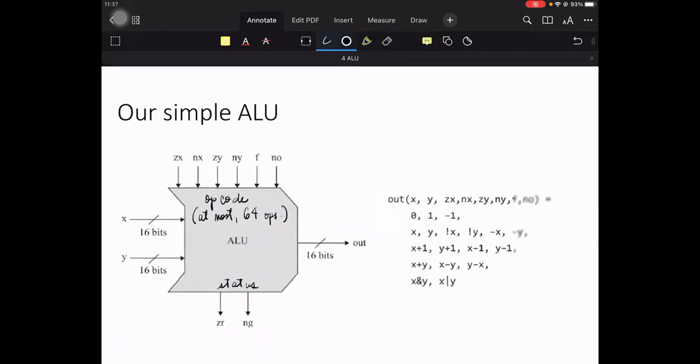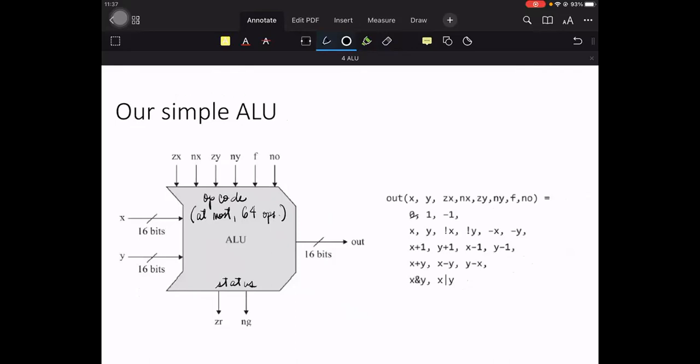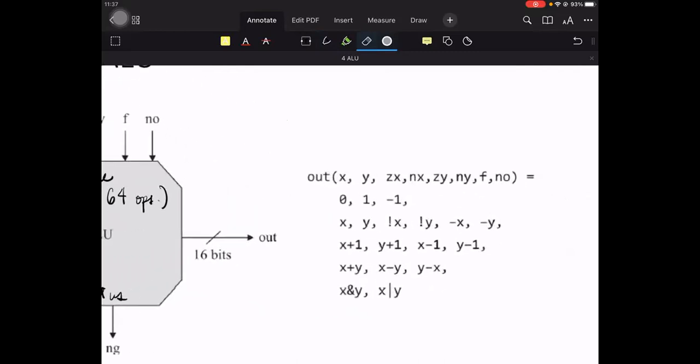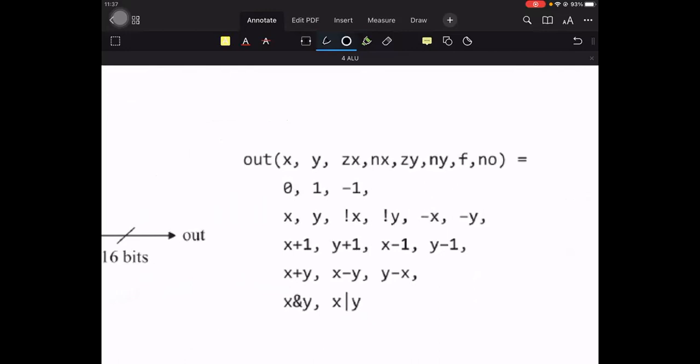We'll just start with 18 operations. 1, 2, 3, 4, 5, 6, 7, 8, 9, 10, 11, 12, 13, 14, 15, 16, 17. Let's start with just 18 operations. And what operations are these? For any given input, these are the possible outputs. There is an output of just 0. An output of just 1. An output of -1. An output of X only, it doesn't matter what is placed in Y; the output is just X. An output of Y only, and vice versa, and so on and so forth.